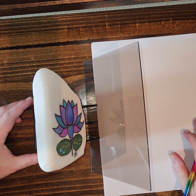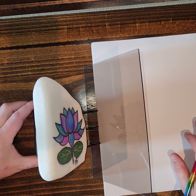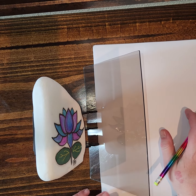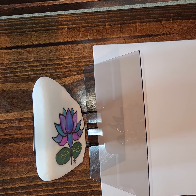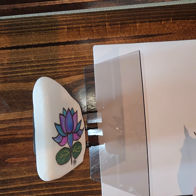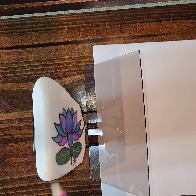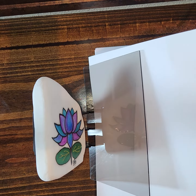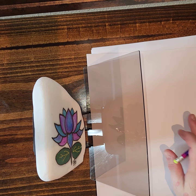Hello guys, Wanda here. This is going in the shop and I just wanted to give you an instructional on how to use it, because there was some confusion when I got it. I know you can't see too good in the video but it seems to always be that way — let me see if I can adjust this.